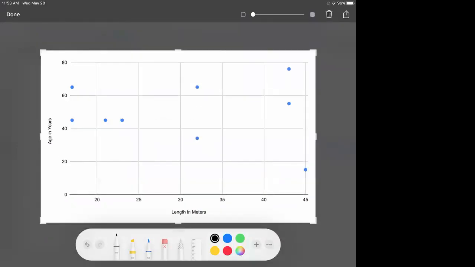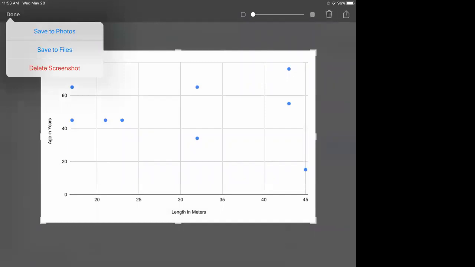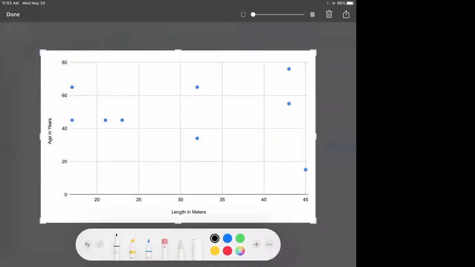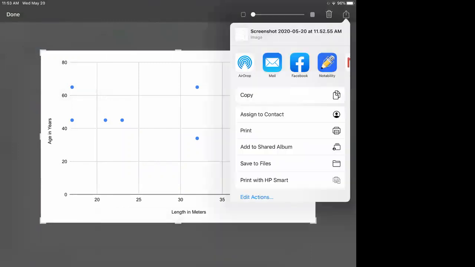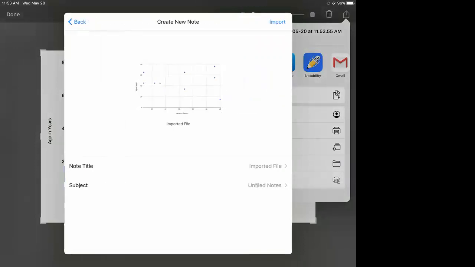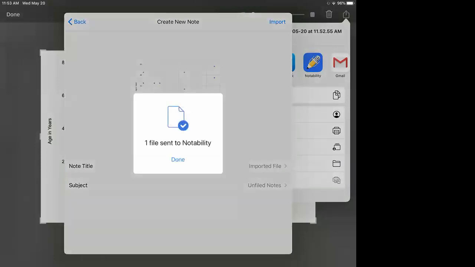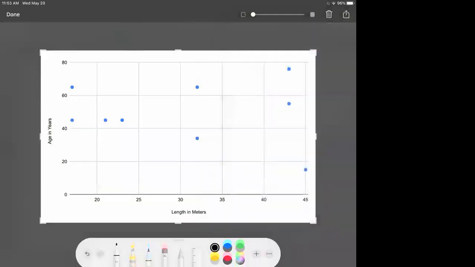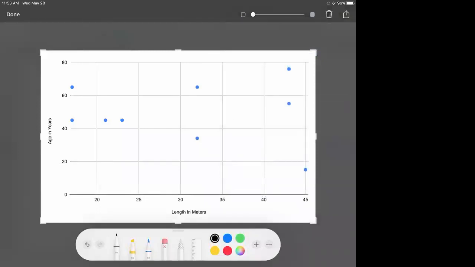All right. And now I can share that into my note file. Okay, go to my note file.